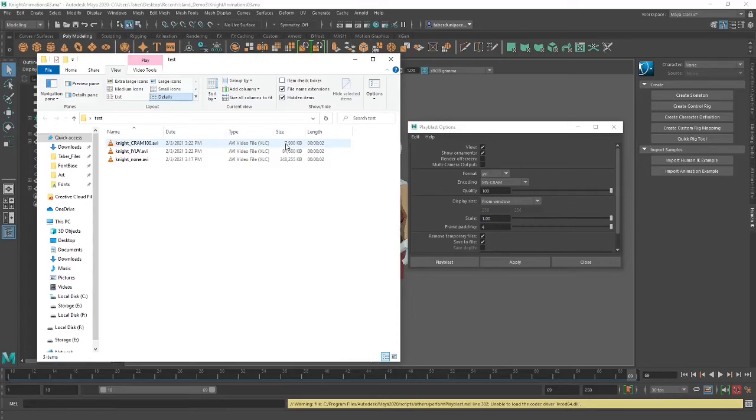So I would recommend, typically, if you're just going to share your video online, use CRAM at 100%. It won't give you the prettiest file, but it will give you a serviceable, easy to share file. If the quality is really, really poor, then switch over to IYUV, and then you can turn the quality settings down quite a bit to save some space, because it looked excellent even at 70% quality.